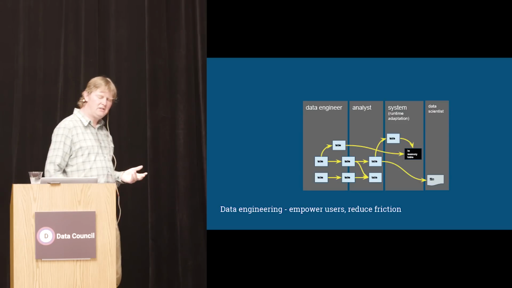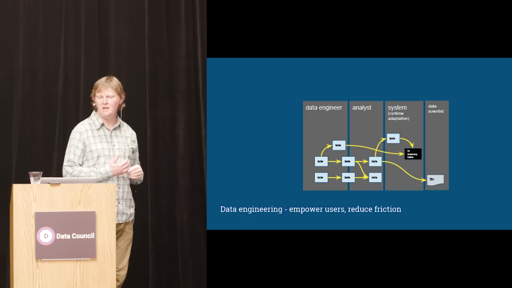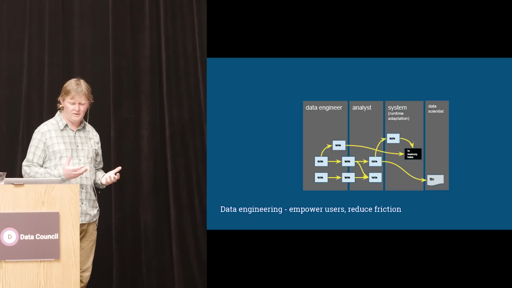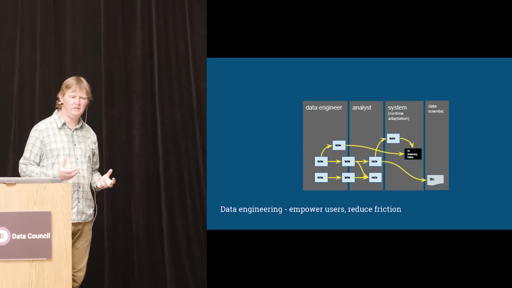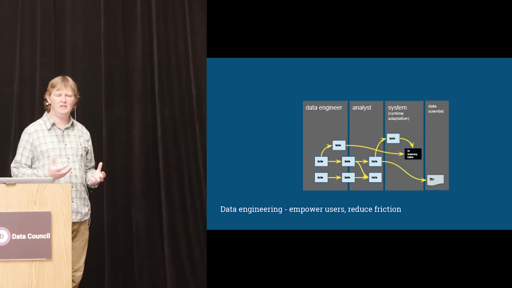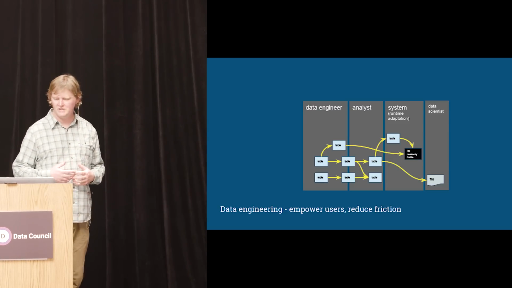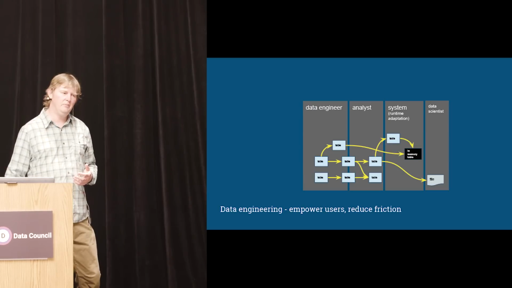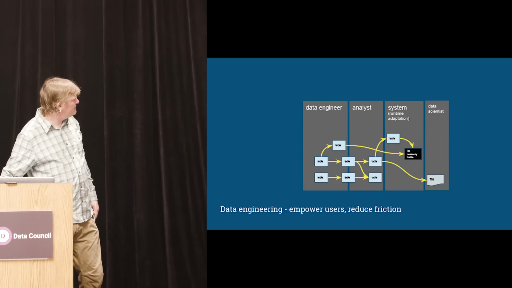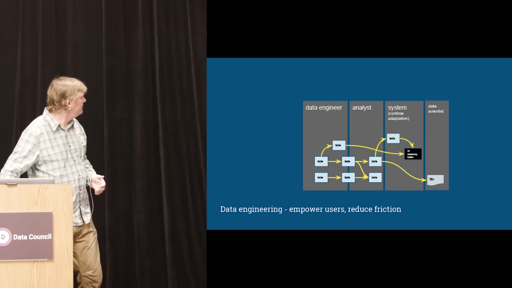Okay, so back to this idea of different people owning different parts of the data engineering pipeline. We introduced this idea of a derived table or a kind of tactical ETL, the goal of which is to reduce friction, even though it might, let's say, circumvent the normal processes in the organization. Over time, we can restore order and take some of the ownership of some of these tasks and move it upstream.